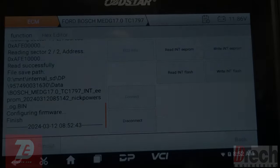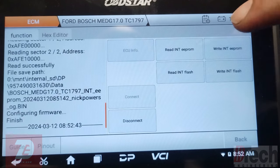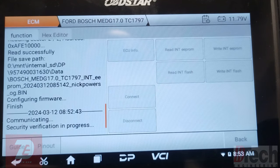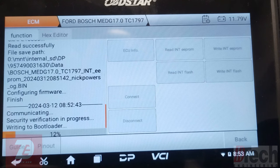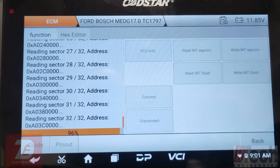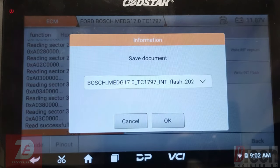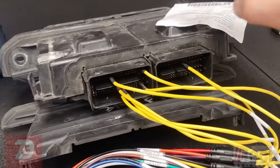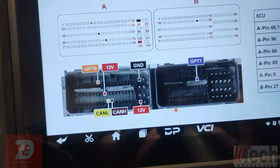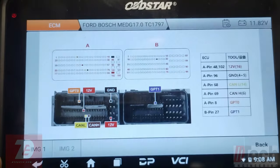That's saved. Now we will read the flash — this will probably take a little bit longer since it's a bigger file. We finally finished reading the entire flash, we'll go ahead and save that, and then move over to the donor. There's the donor connected the same way, we are powered up on our VCI, now let's go ahead and connect.